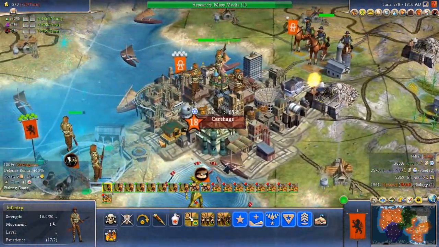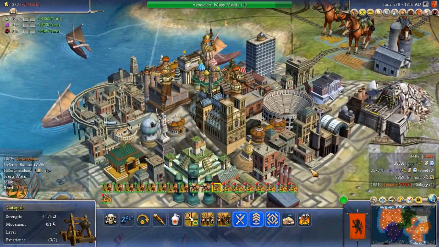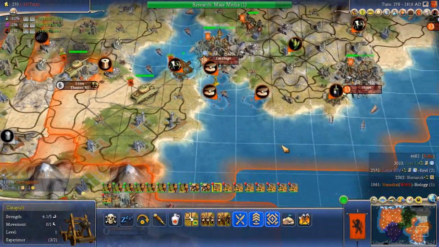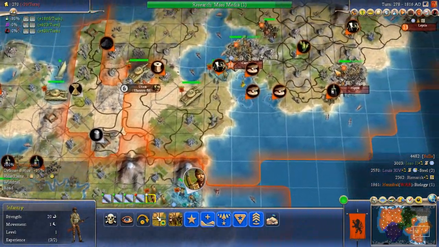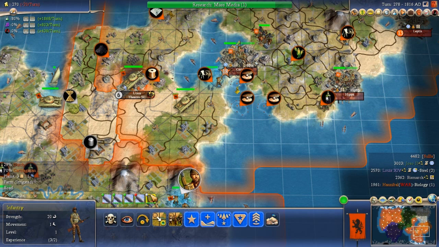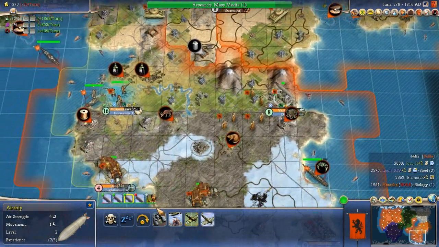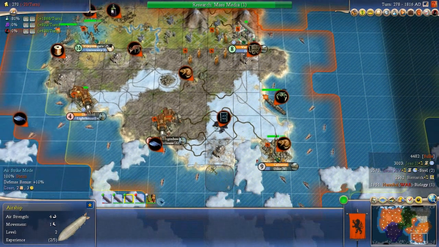Oh my god, are you kidding me? Oh my god, I don't even see the castle. And it's still there. Jesus Christ. I hate that so much. Okay. Alright, anyway. So my bombers can't get close enough to the city to do anything. That's just lovely.